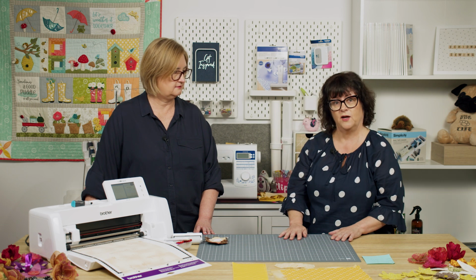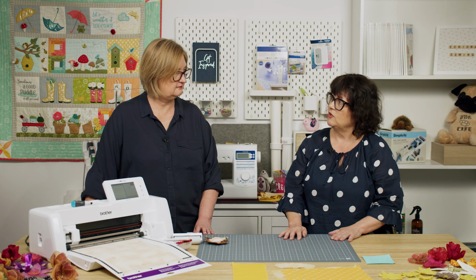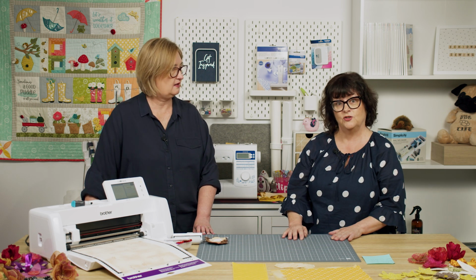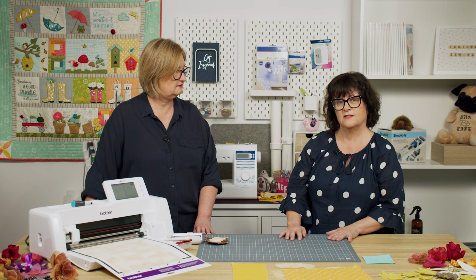So the elements are coming together for our bee, and today is no exception. We are working on the body. The design you've given us, Theresa, is a hexagon, and it's a digital template, which is something completely different to what we've been used to as far as hexagons go. Tell me why this is so special.